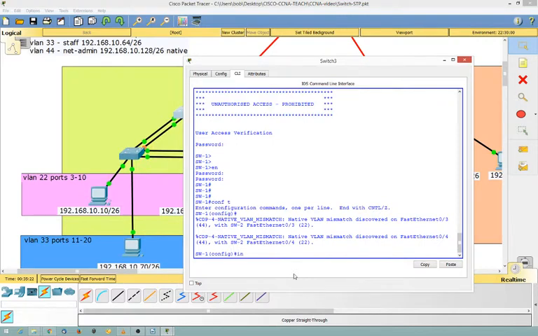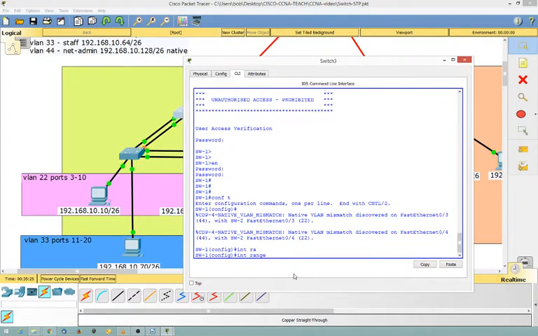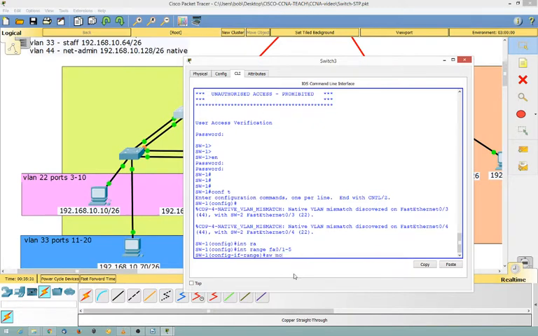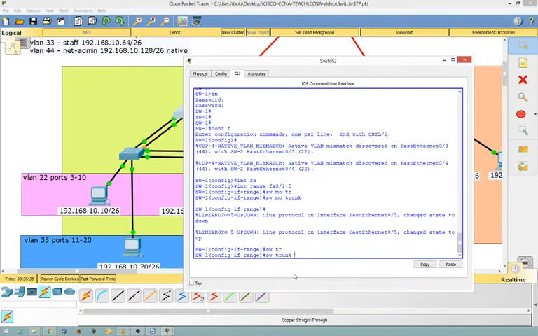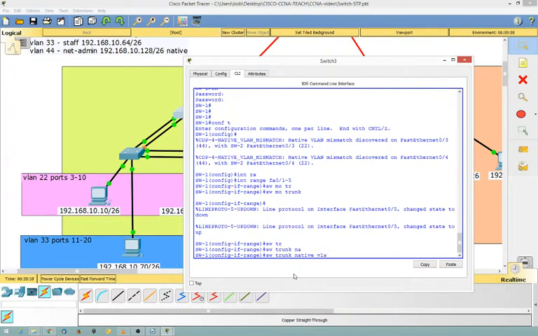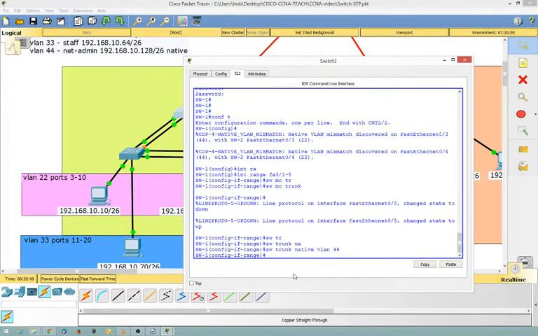So interface range, FA fast Ethernet 0/1 to 5 actually on this top switch. Switch port mode is going to be trunk, and the switch port trunk native VLAN was 44 on this network.